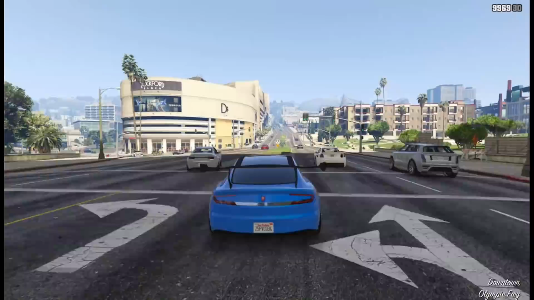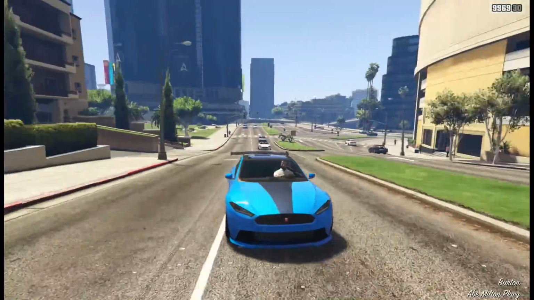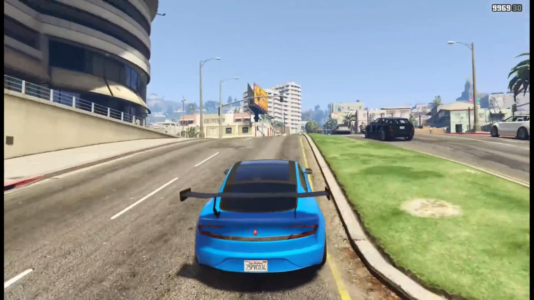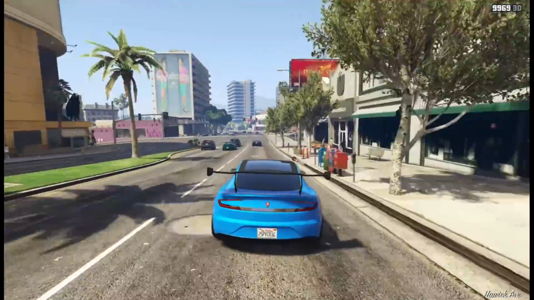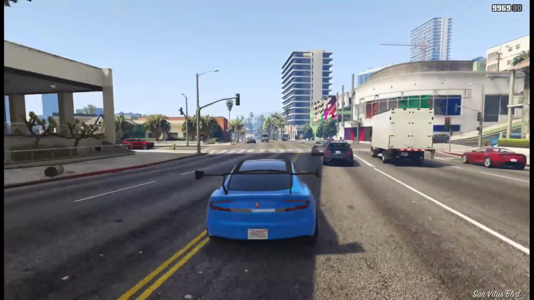This thing is pretty cool, though. And I almost want to get one of these in my garage on GTA Online just to have one. I think that'd be very cool. Be a cool car to drive around. It is a 4-door, which is really nice to have sometimes on a sports car, because lots of the sports cars and supercars are 2 doors. So it is pretty nice and refreshing to have a nice 4-door vehicle on here.